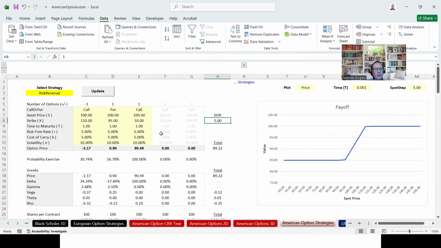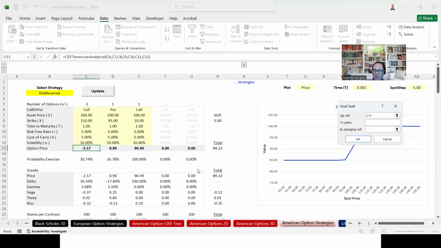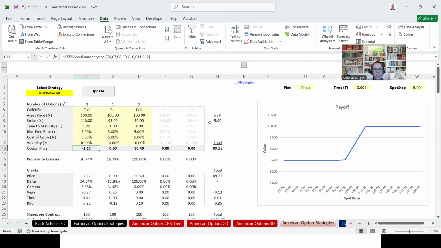And then we can use goal seek to solve for these levels. Maybe I only need 90 cents from this trade. I don't need to give up so much of my upside. So I only need 90 cents here. So we could goal seek: what strike do I need to set this at to make this minus 0.9 to offset, by changing this strike. That's the really nice thing about being able to do this in Excel. And you can see now, I've been able to structure this deal.